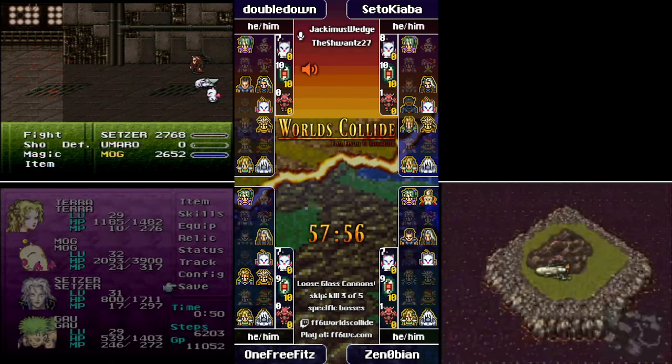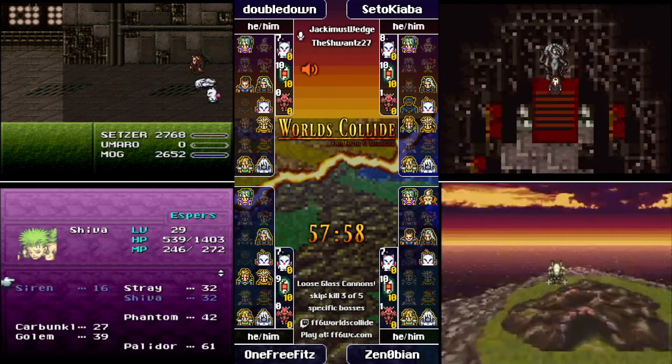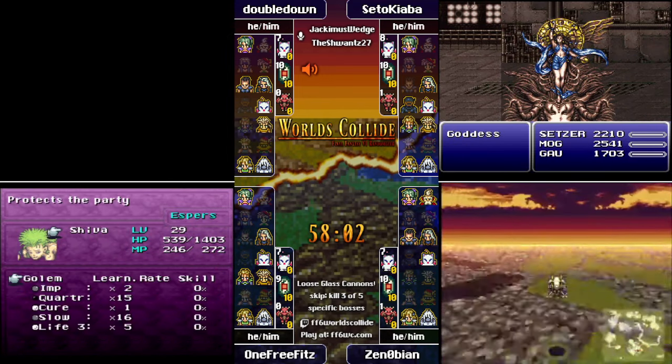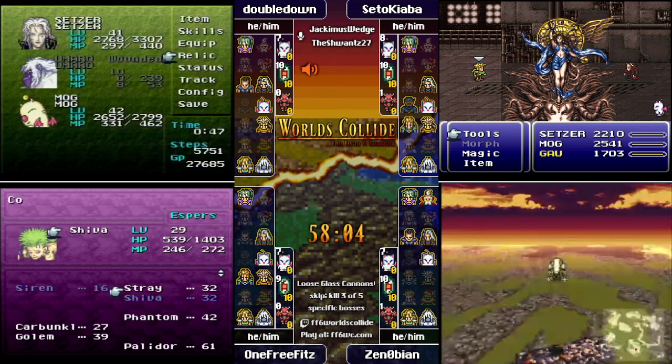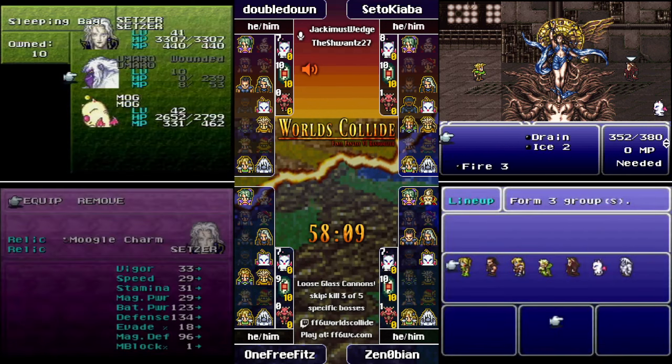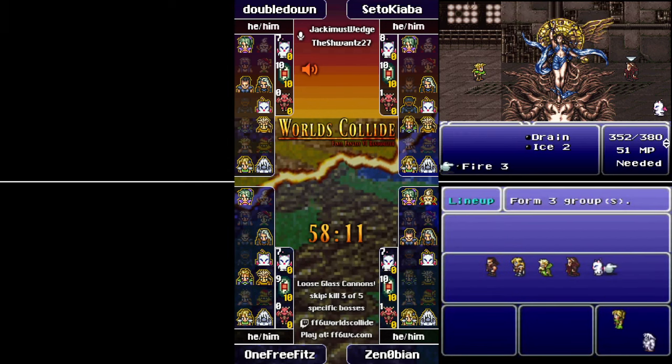Zenobian did find an Esper in RNG Cave, so he's going to be on his way to the tower now as well. Yeah, RNG cave. That's exactly what it is. Not a fun place to go. Zeno still has a shot at this there.